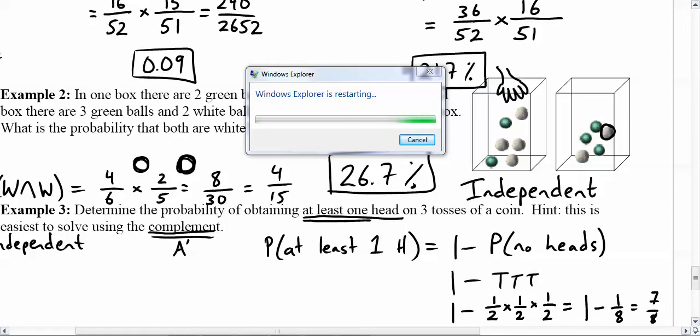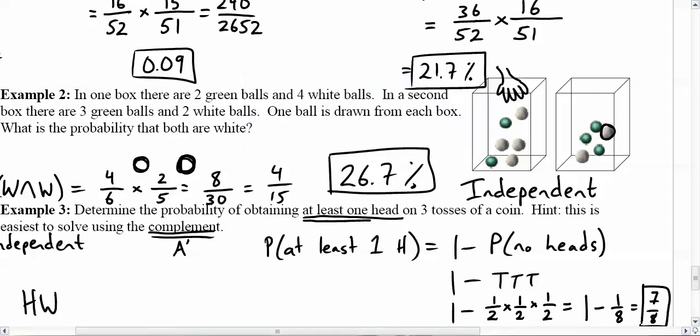And you could also figure this out by making a tree and looking at all the possibilities. So your homework for the weekend is to finish a worksheet. And I hope that you can finish at least one page in class today.